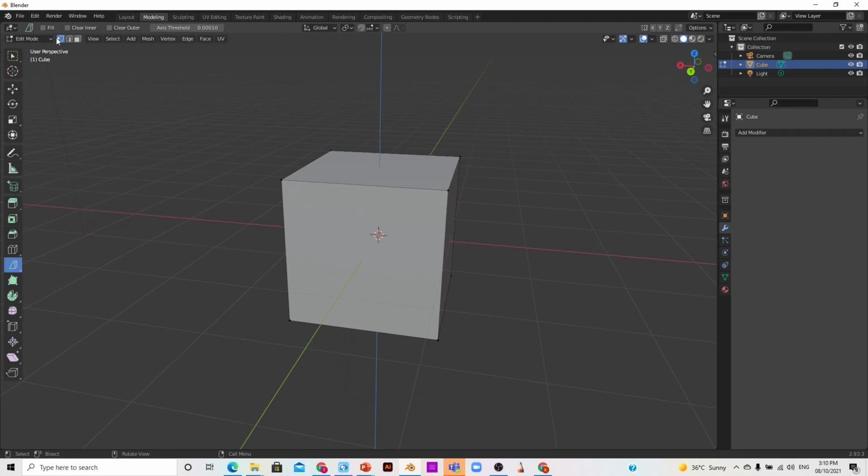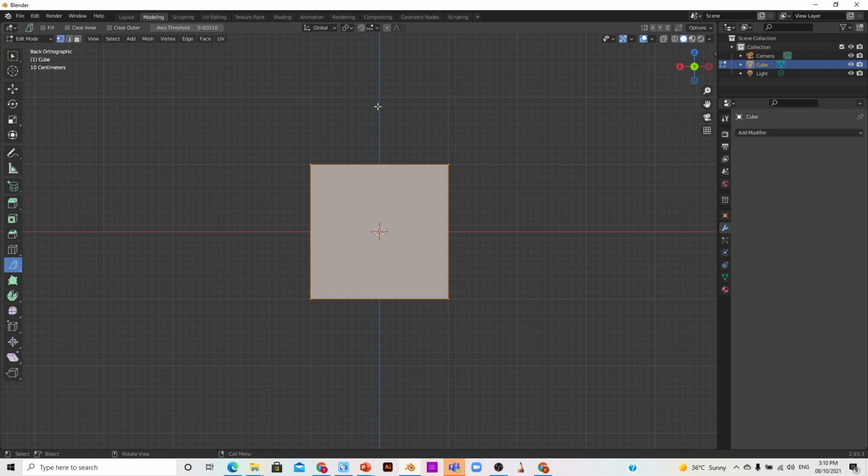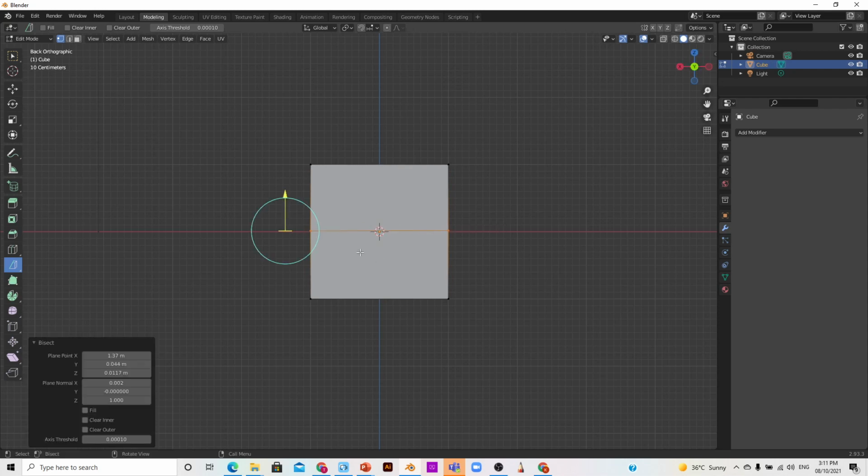First thing is make sure the edge select mode is selected, then select everything, then activate the bisect. Wait a minute, make sure this is orthographic view. For example, I will move my bisect tool here and I will create a cut. Wait, I will cut it properly. Now you will see this axis.